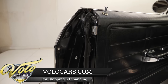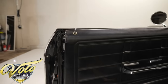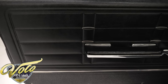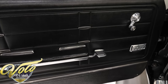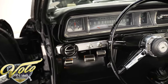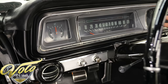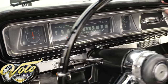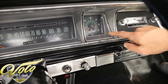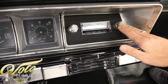The door jams are clean. The weatherstrips are replaced — that one looks like it got a little twisted up there. Door panels are in mint condition, including the armrests. I see power window switches — that's an option. Beautiful dash area, all nice and clean — the metal, the trim, the vents, all real nice. Padded dash — that's an option. The tachometer — factory option. AM/FM stereo — it plays beautifully — that's an option.